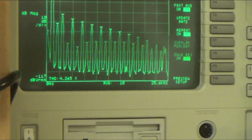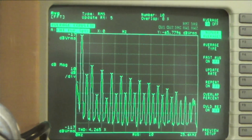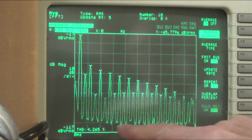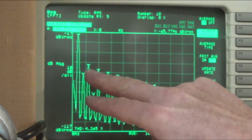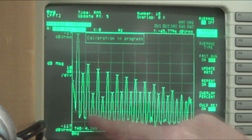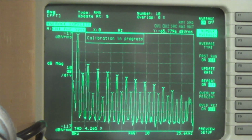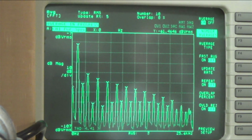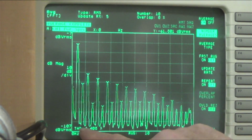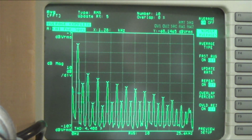The other thing to look at is the frequency analysis. This is a logarithmic scale, so this is a lot and this is not very much, but you can see that we've got about 4% harmonic distortion down here, and we've got... I'm just averaging it because it jumps around otherwise, but we can see that this is our 1 kilohertz, right?